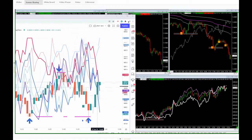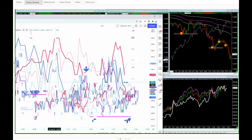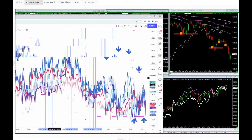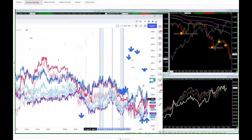Now, you might be asking about this idea of all the lines sitting on top of each other. We'll see more of that if we zoom out a little bit. Let me get rid of the bond price for the time being and zoom out, and you'll see that there are periods where these lines separate significantly, and periods where these lines sit really quite tight on top of each other in certain areas. And on a macro scale, you can start to see the DVO1s starting to scream at you.